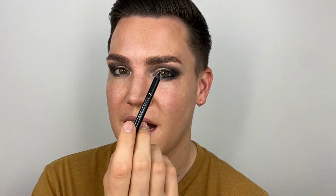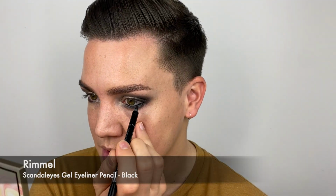I'm just going in now with a matte black liner. This one's a gel pencil. Again, I think it's from NYX. Oh no, this one's from Rimmel. It's a Scandaleyes waterproof kohl. If you have small eyes, this isn't always the best idea, but I think with a black dark smoky eye, it looks really impactful. I do have quite small eyes, but because we've kept some really nice shimmer on the inner corner there, I think you can get away with it.